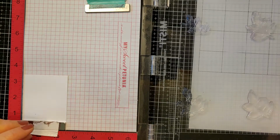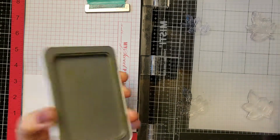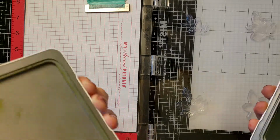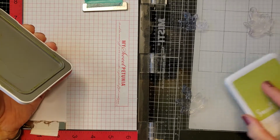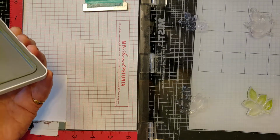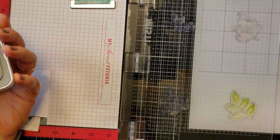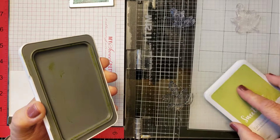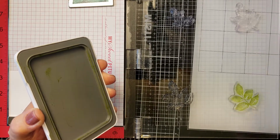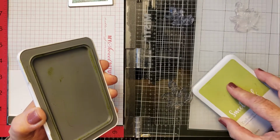Now I'm going to explain how to ink your leaf up to get a good impression. A lot of times, and I do this, and you'll probably see me doing it because I've been doing it for years and years, you'll see people just tapping like this, and it works okay. But can you see? This side's really got a lot of ink, and this side has hardly any. So what you need to do is take your pad, push down, and pull up. Push down, pull up, push down, pull up. You may have to move the pad around a little bit.